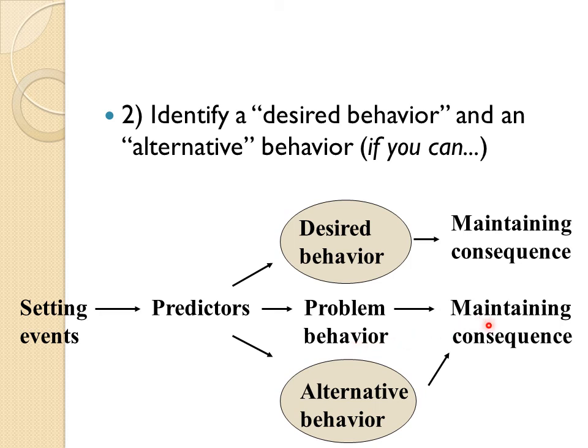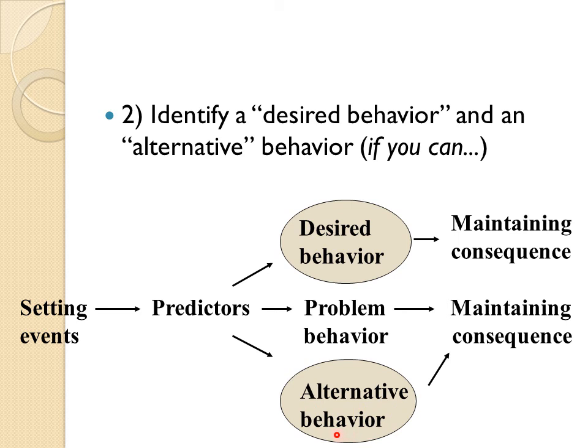And you can see that for some students, this is a competing set of behaviors. That's why it's called a competing behavior model. You can see that the problem behavior gets immediate, powerful reinforcement. It's negative reinforcement in this case. The desired behavior gets pretty delayed and minimal reinforcement. So when you look at it this way, sometimes it's really obvious that this is why the student is engaging in the problem behavior. We also want to consider an alternative behavior.